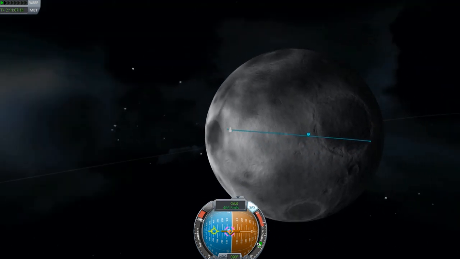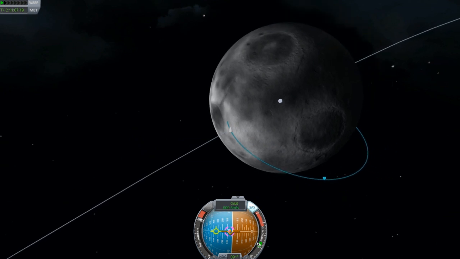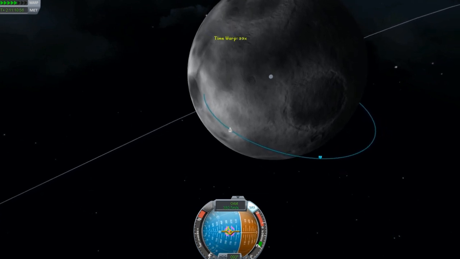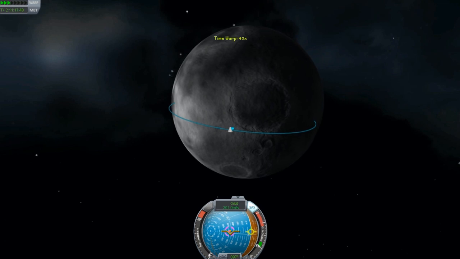Alright, so it looks like we're getting out there. We've already started burning our ship towards the horizon. And our apoapsis is actually a lot higher than necessary, but that's fine. The higher up you are, the easier it is to make maneuvers. And plus, we brought along all that extra fuel anyway. Might as well use as much of it as we can. So we're just going to go ahead and get ourselves into an orbit.